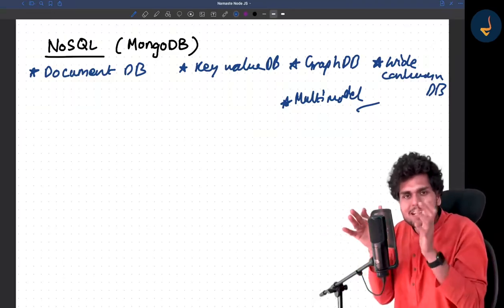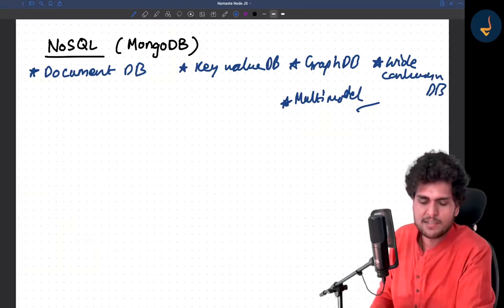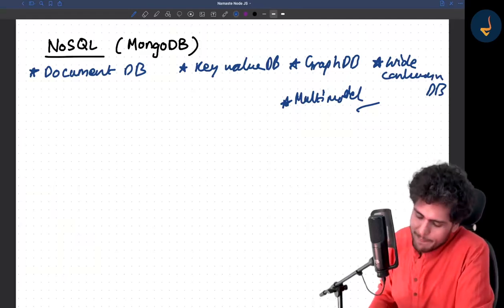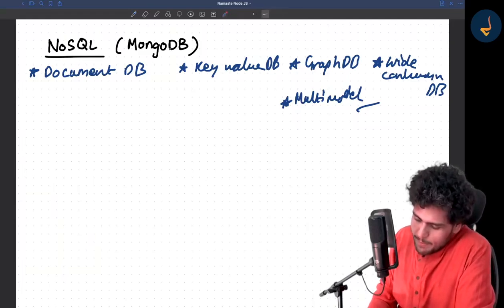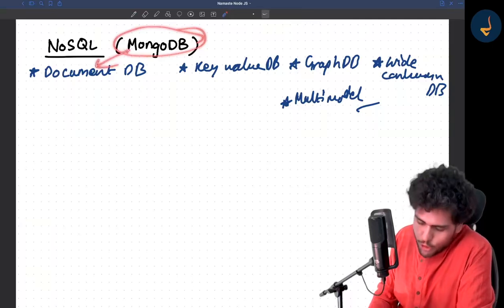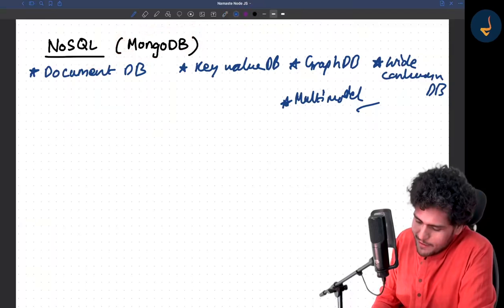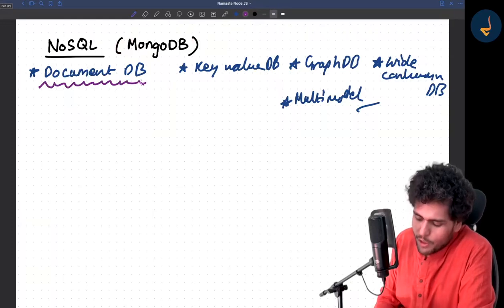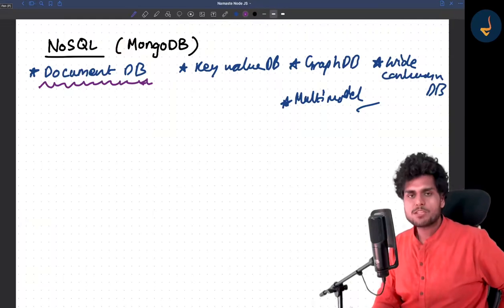It's kind of a mix of multiple types of NoSQL databases. Got it? But let me tell you, out of these, MongoDB is a document database, right? MongoDB uses documents, and this is what we are going to study. But for your knowledge, I told you the 4 types of NoSQL database.